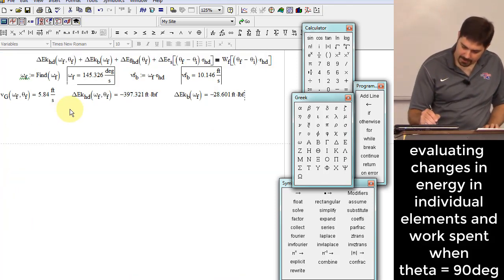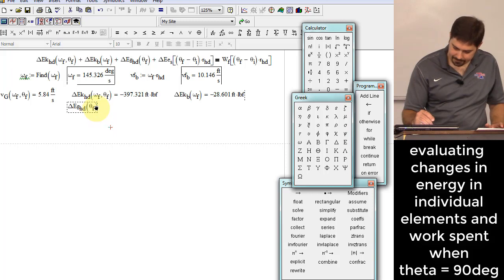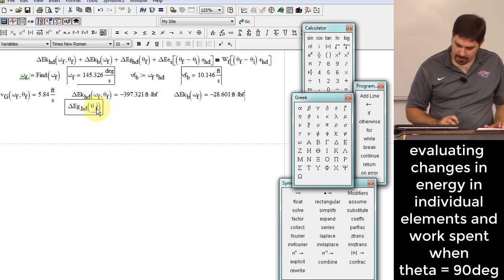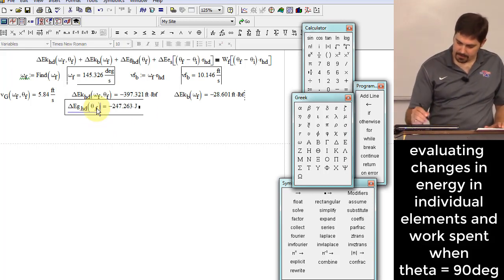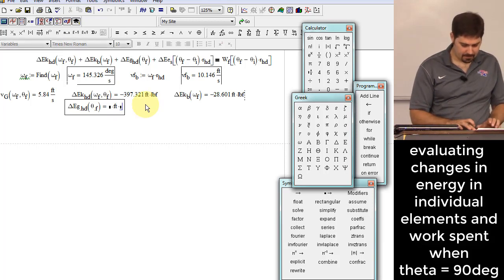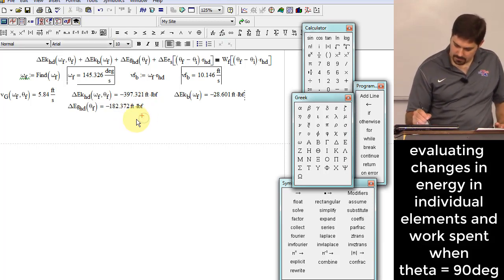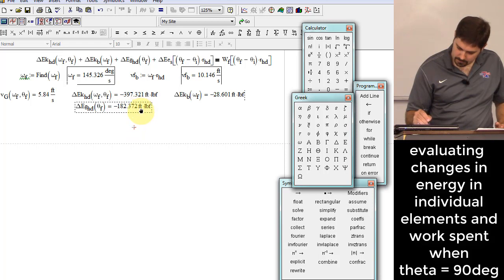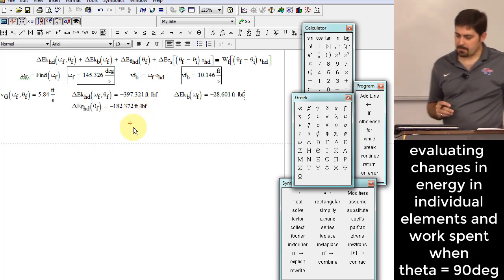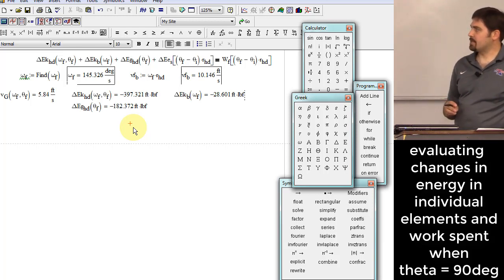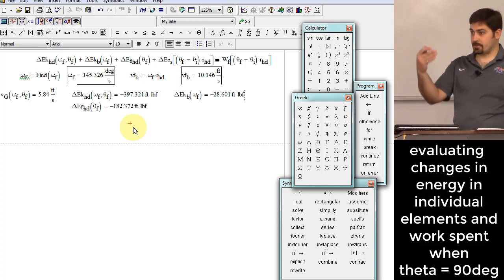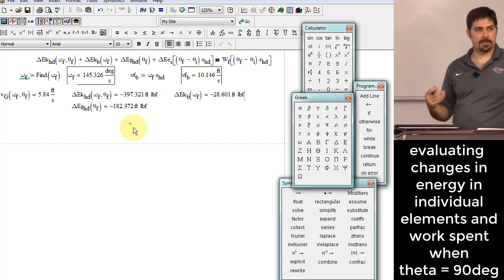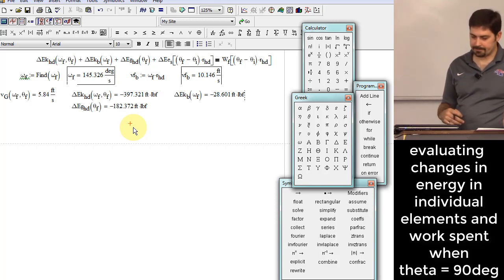All right, the next one was my gravitational one, although I think I already evaluated that one, right? Because this one didn't matter what your omega value was. So I could do that one right from the beginning. All right. Does it make sense that that is losing energy? Okay. The CG went from a higher location to a lower location. There's a negative change then in the amount of energy associated with gravity.